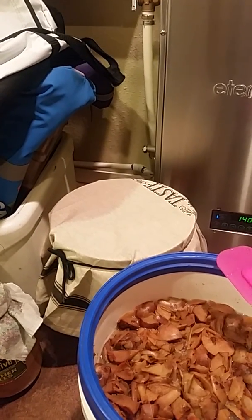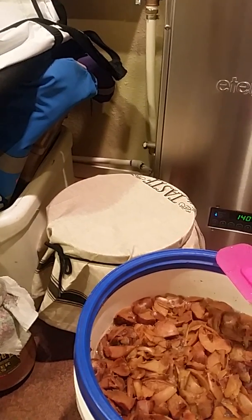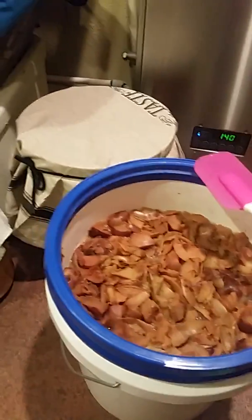I decided since I was messing with the vinegars, I would just go ahead and come on in here and check these guys and kind of fill you in on what's going on.